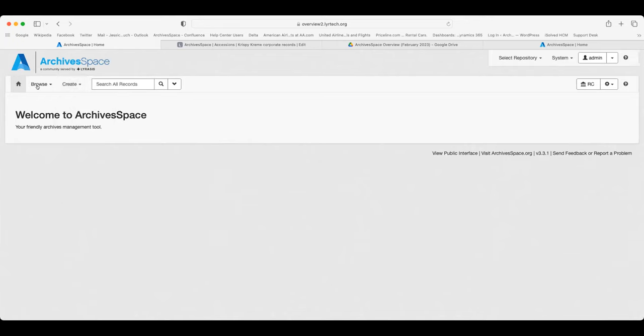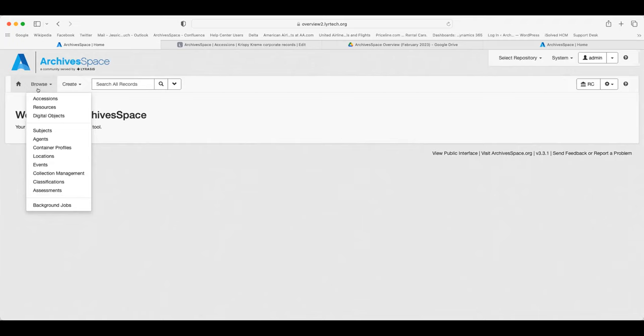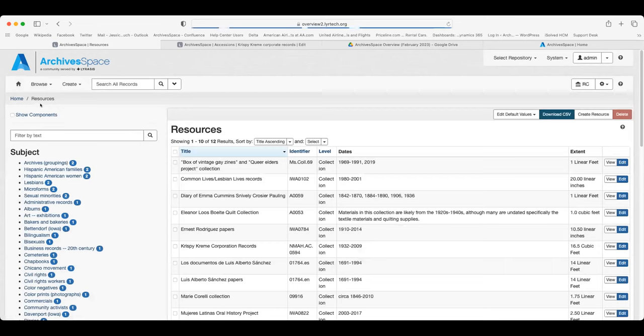And then you can also browse your records only after you've created them, but you notice it's essentially the same list of materials. But if you need to browse for collections, you would do that here. I'm going to show just how you could browse very briefly before moving into searching. So if you just need to browse, you know the specific record type you're interested in, but not the specific record, you can always browse. So if you select browse resources, give it a minute. All right, so by browsing, it's pulling up all of the resource records in this specific repository.